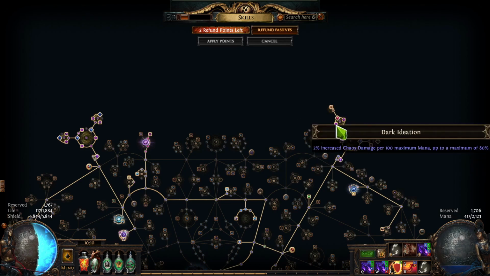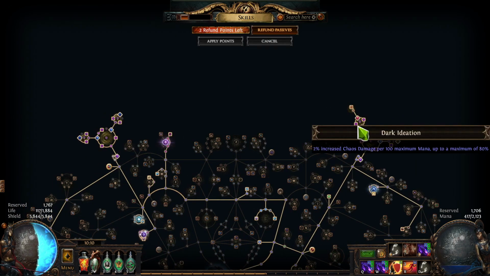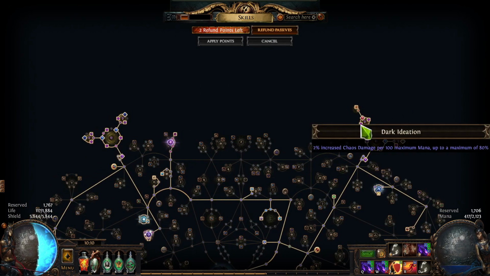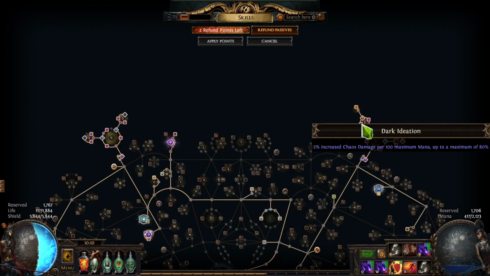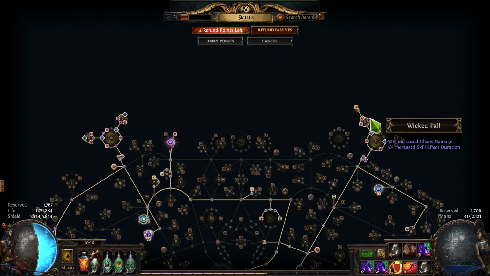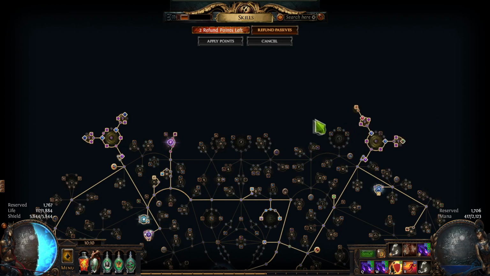of them, we're getting the full 80%, because no matter how many of them you stack, together they can give you a maximum 80% increase. So you just get to 2k mana, you just get 2 of the Dark Ideation. Each of them is going to give you 40% increased chaos damage, which is very, very strong. I think it's a bit stronger than the Wicked Pal, even though this duration is very helpful, but this gives you just more burst damage, as well as increased damage of your explosions and so on.